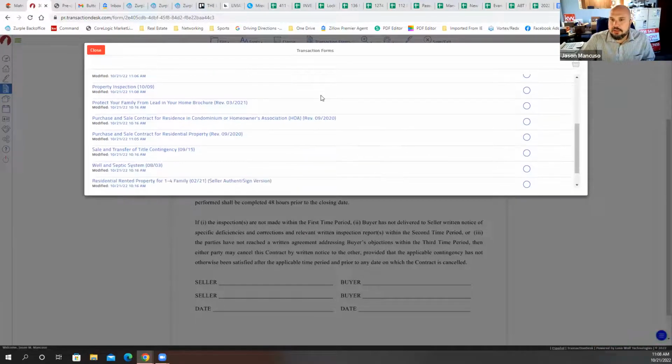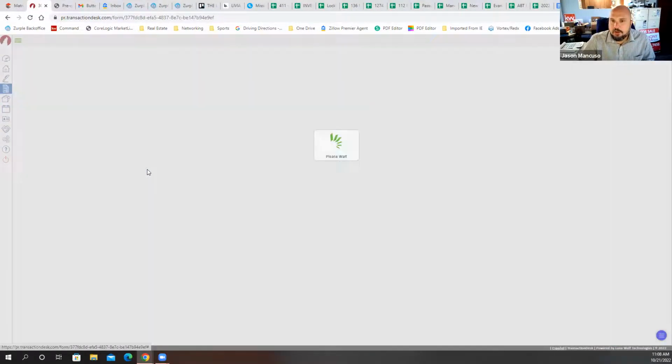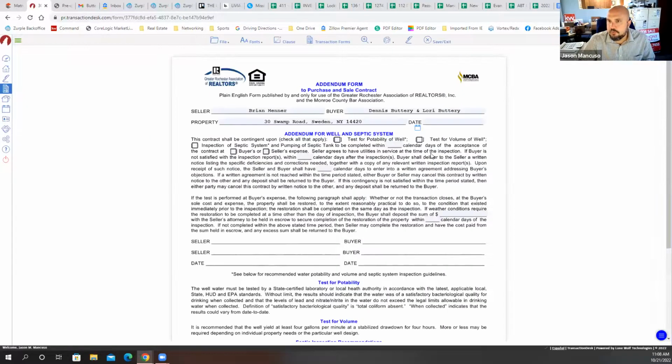That's really what we need. Like, oh no, forgot about well and septic. Well and septic is done. So it says septic. So date, today's date. That's well, inspection of septic system and pumping of septic tank. You know, you can do this. We're relying on septic companies, so it's not as easy to get done in like 7 days. So generally, 20 days or so, 30 days, probably no more than that, just so it's not lingering on forever. Let's just use 20 days to get an inspection done.